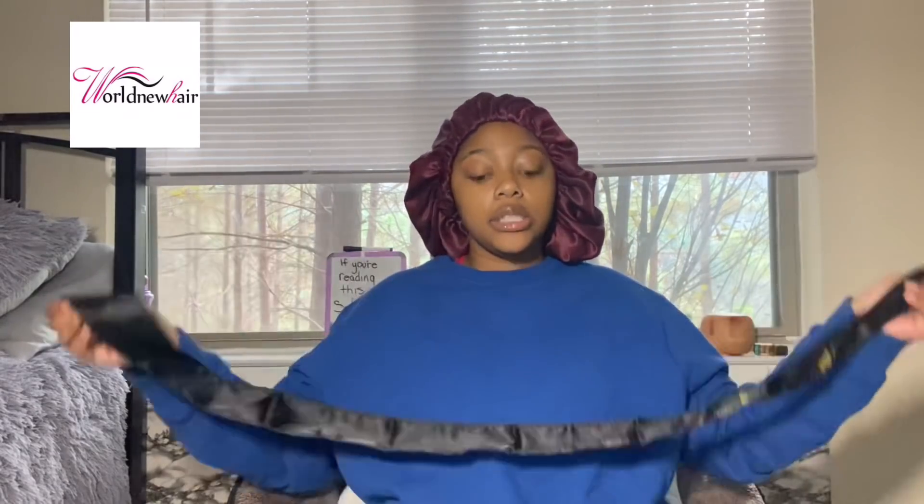It comes with a wig cap, a coupon card, and one of those edge wraps — I had one but I needed a new one so that's great. And some lashes, baby! I don't even have to go to the beauty store for dollar lashes because they come with some. They're real big — these are some good lashes.